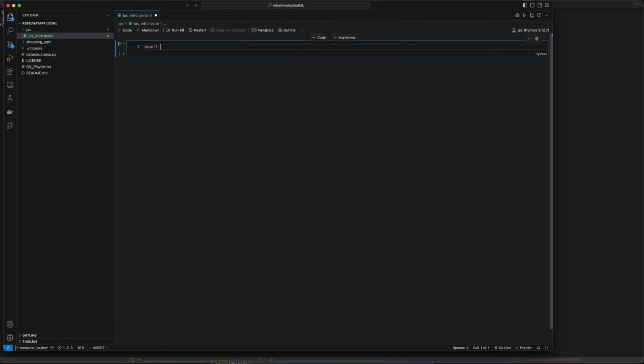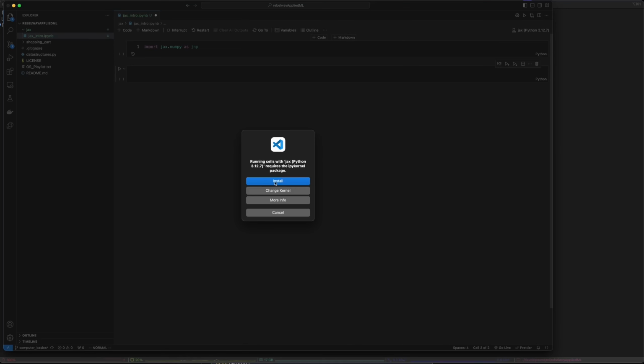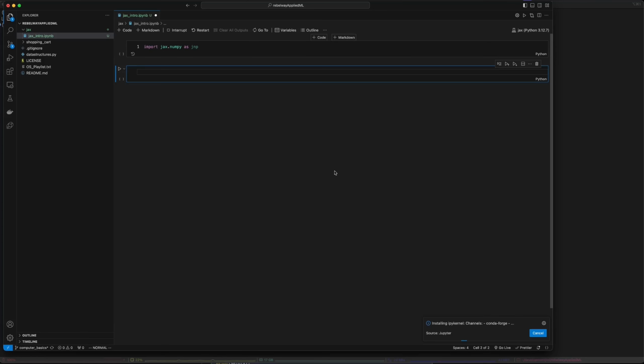So import jax.numpy, and you can already see how they are building this as jnp, as a standard. Let's install whatever is required for us to install. This is a brand new environment on my machine, so the first time you run it, you need to install some packages if you're using VS Code. And there we go. Let's run this again. The kernel is connected, so everything should work now. Perfect.